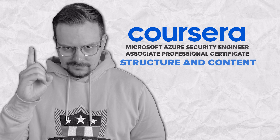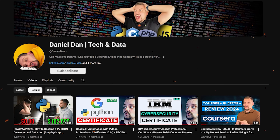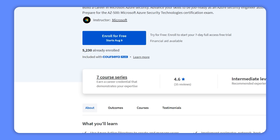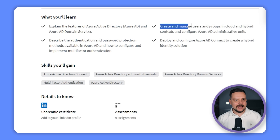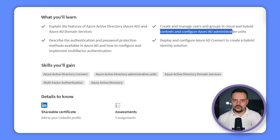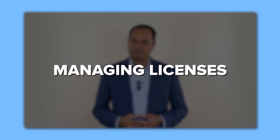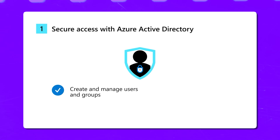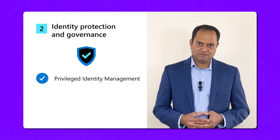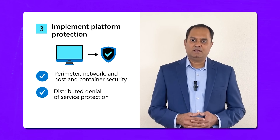There are 7 courses included in this professional certificate. Course 1 — Security Access with Azure Active Directory: you will explore Azure Active Directory roles, learn to create and manage users, groups and administrative units, and master tasks like adding, updating, deleting and restoring users and managing licenses. The course also covers Azure AD domain services, authenticating and authorizing users and apps, password management, multi-factor and passwordless authentication, pass-through authentication, federation with Azure AD, and configuring Azure AD Connect for hybrid identity solutions.